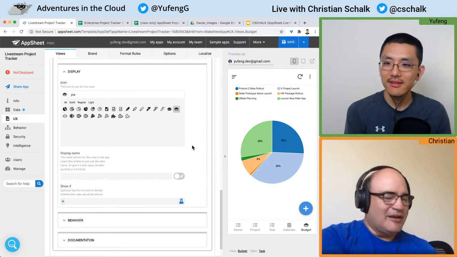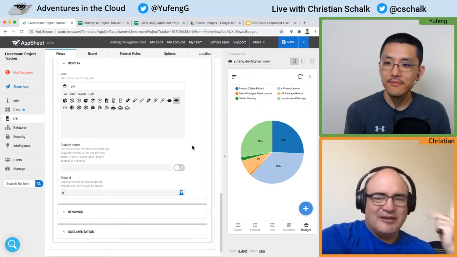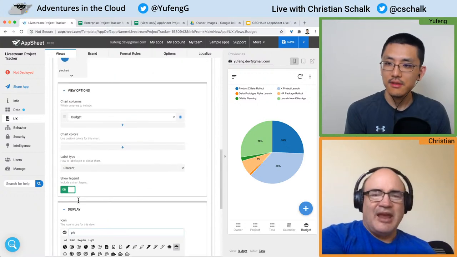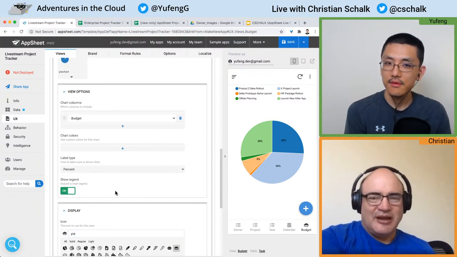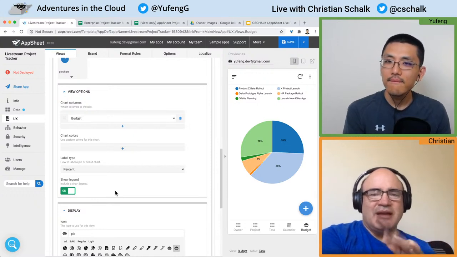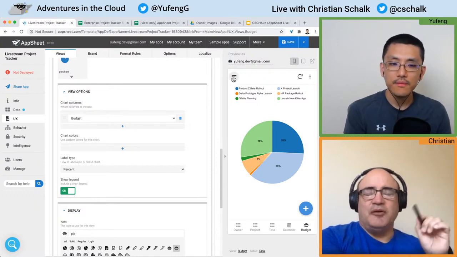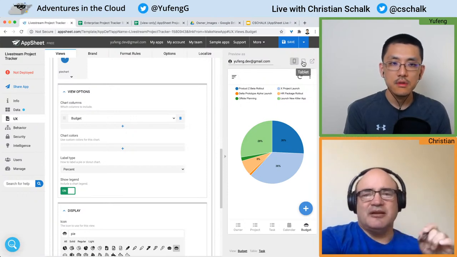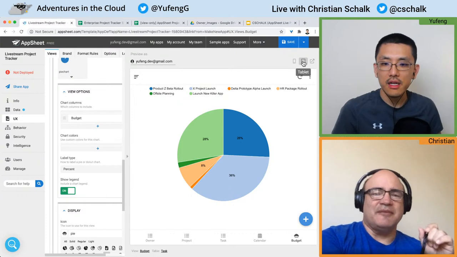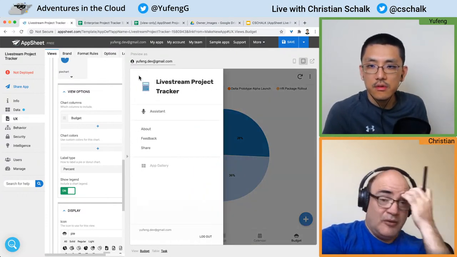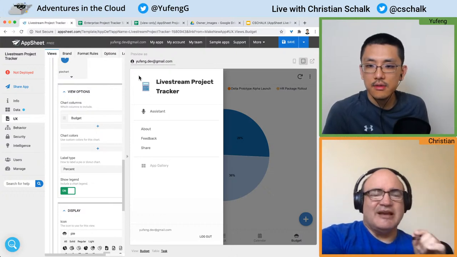Let's see, what was else? One other thing that's fun to do. We got the chart, we got the slice. The one thing that you can do, and you don't even have to do anything, you get it for free. In the actual UI, if you want to switch the UI to be a bit larger, actually switch the preview to the tablet, the middle one. Yeah, the middle tablet icon. That one. Yeah, exactly. Great. Tablet. Now click on the little menu icon in the top left. You'll see where it says assistant.